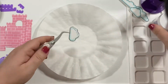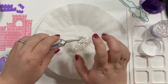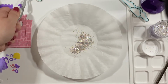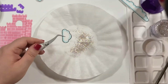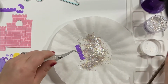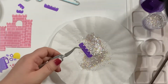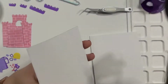And I'm back. Okay, let's talk about chunky glitter. So I like to adhere my chunky glitter before I start assembling my card. Some people like to do it after they've assembled the card and they can see where the glitter needs to go, but I find that then it gets into everything and I prefer this, as this just seems much cleaner to me. So I put the glitter on top of all of the clouds, on top of all of the turrets, and it just made my soul really happy.